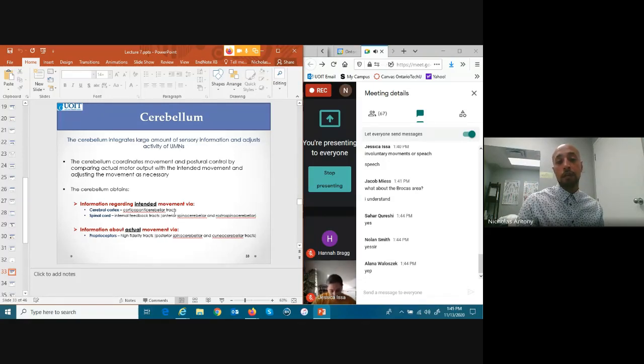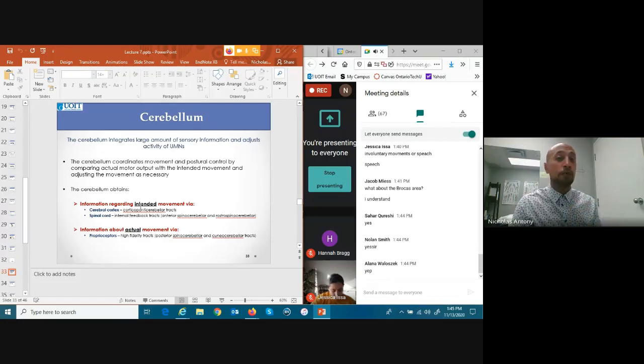So the anterior spinocerebellar and the rostrospinocerebellar tracts are going to give information of the muscles that you're contracting back to the cerebellum. So it's constantly evaluating what muscles you're contracting. And then it also compares that with the posterior spinocerebellar and cuneocerebellar tracts, which are giving you information from all of the proprioceptors of the muscle spindles in the muscles. So your cerebellum is continually aware of how your body's moving and then compares that to what muscles you're contracting.